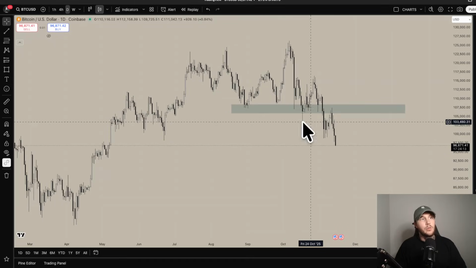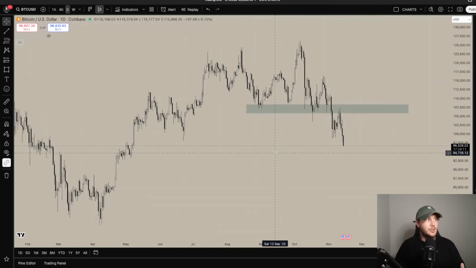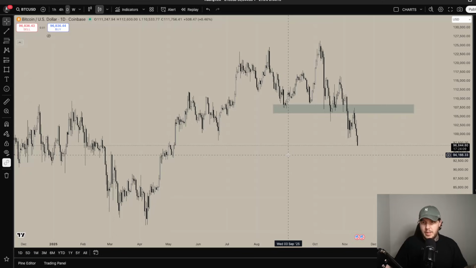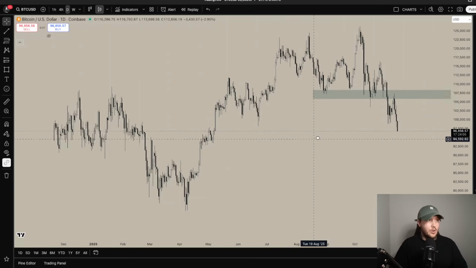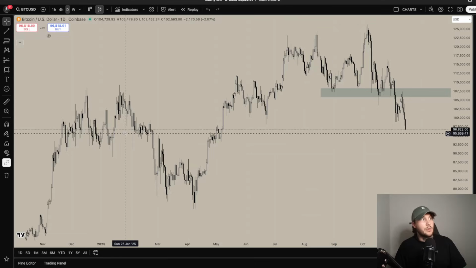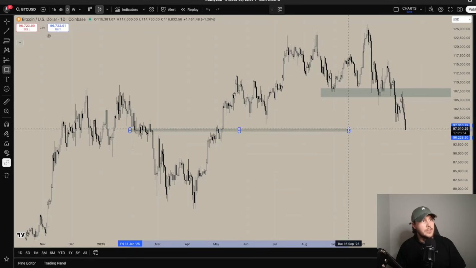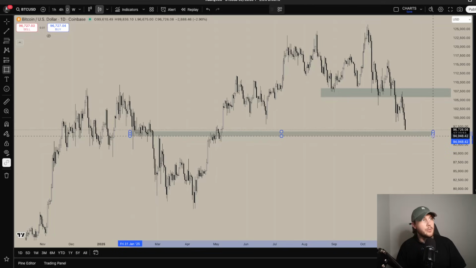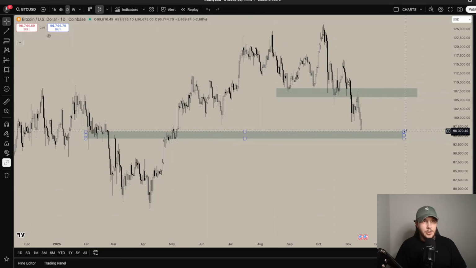So what I'll look for now is the next logical area where price may stop, the next support zone. So when in doubt, zoom out. I'll look left and I'll say, where is most of the price action? Where is most of the rejections? It's probably around about here where price is now. So we'll pin it off this level and we'll come through and we'll draw the next zone. Doesn't have to be perfect. It does not have to be perfect.